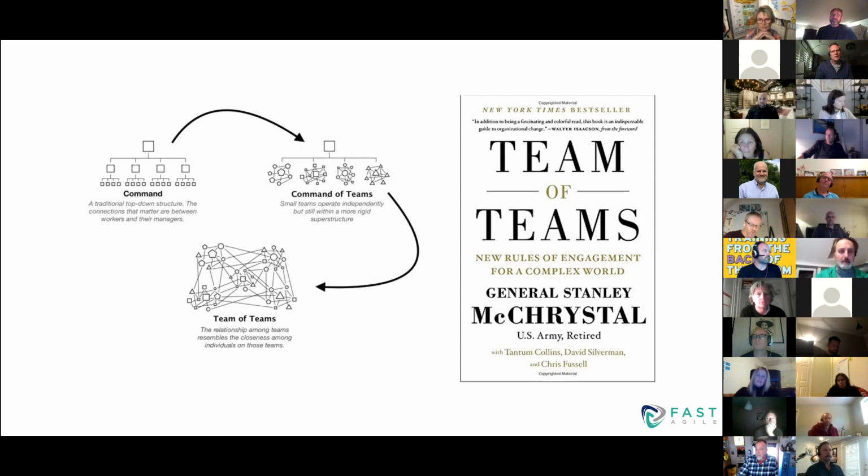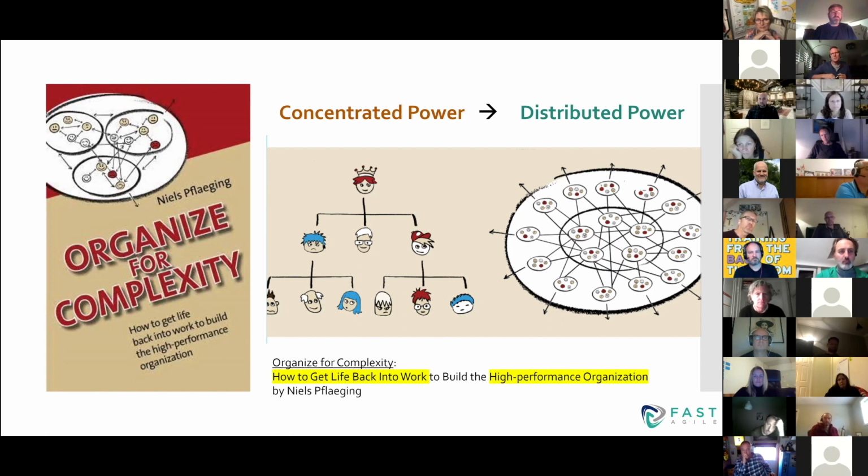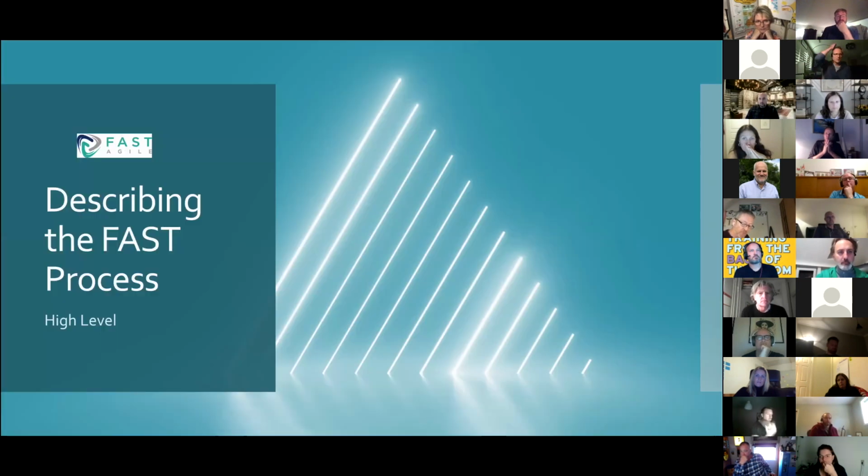Yeah, I think in Organized for Complexity, I know Niels, that middle circle there is still a kind of management structure, but Niels is saying, go from the left side where everything happens through the formal hierarchy to this right side where we've got distributed decision making. And so now we're really working the informal hierarchy, and the managers are comfortable and want that to happen. So that's an example of moving towards these teal patterns. And of course, FAST looks more like that model, right?